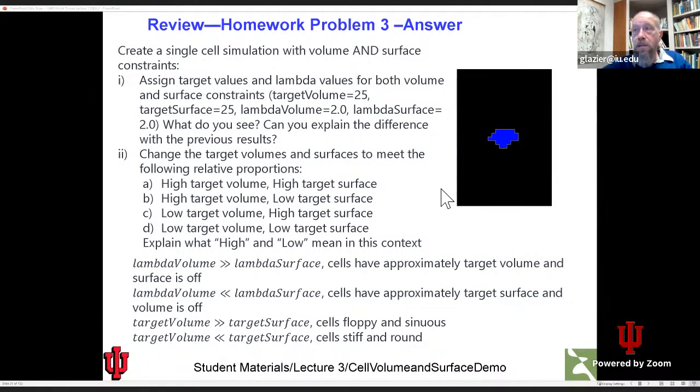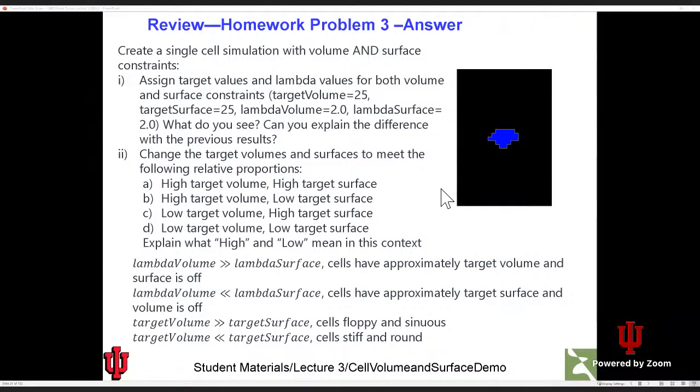Okay. And so that was a bit of a challenge problem. I recognize that when I asked that question, it required thought. Sometimes these questions are hard. They look simple, like asking what's a high target volume or target surface. The goal is to inspire people to think about it and ask a question like the one you just asked. Did that clarify things? And I am screen sharing now, is that right? Yes and yes. Okay.